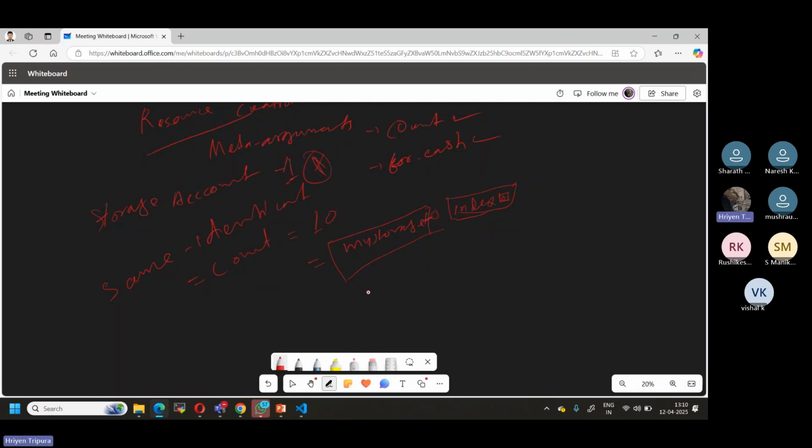The actual name would be something like my storage 0. So 10 accounts means that at last it will be my storage 9. Why 9? Because the index number starts with 0. This we can change now.